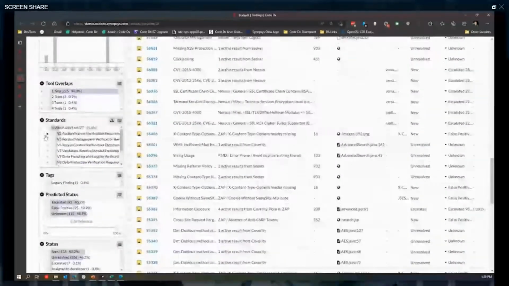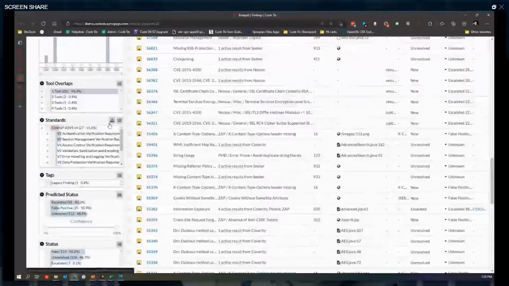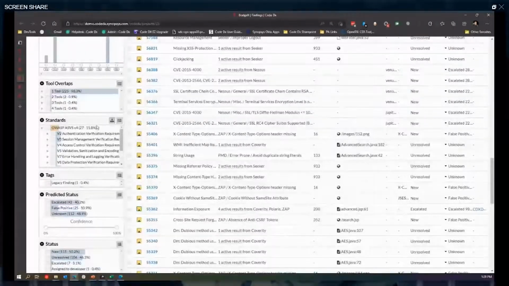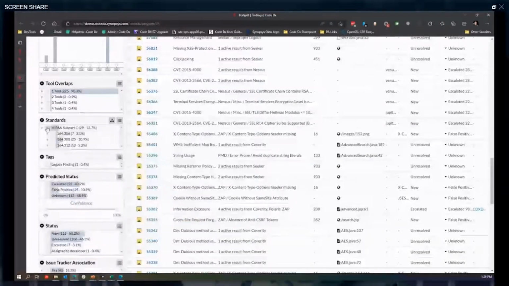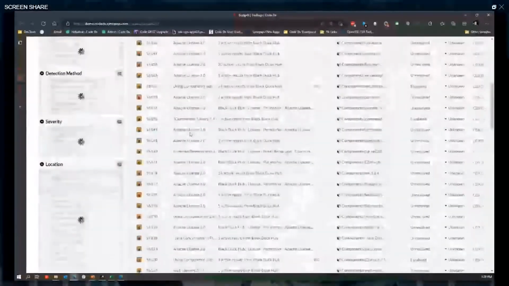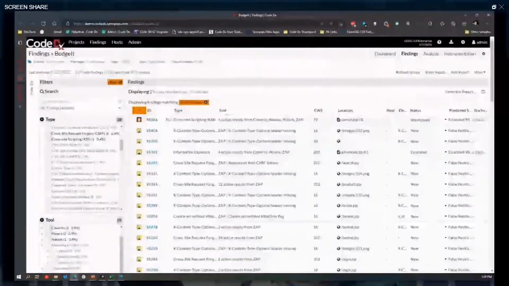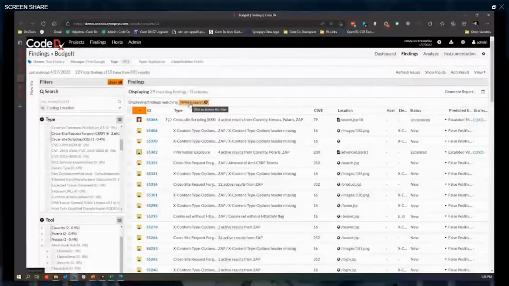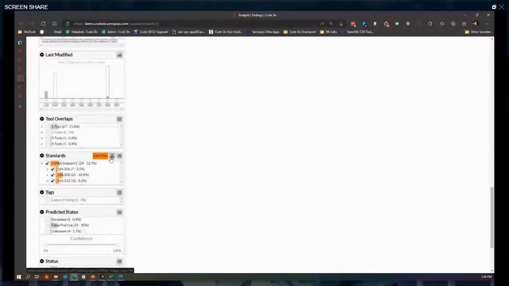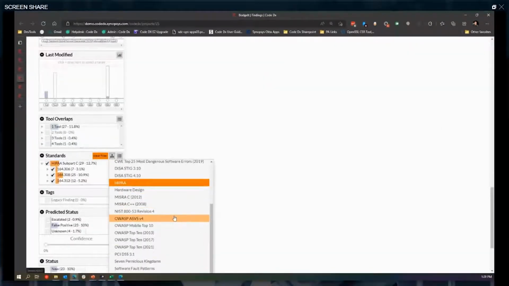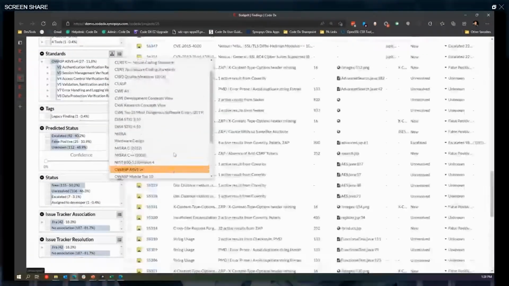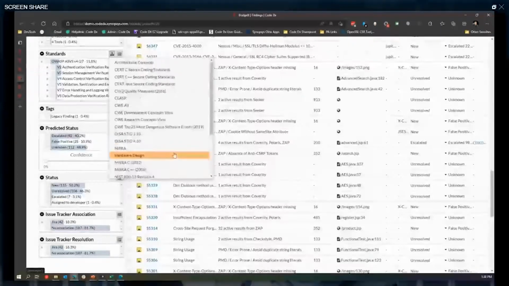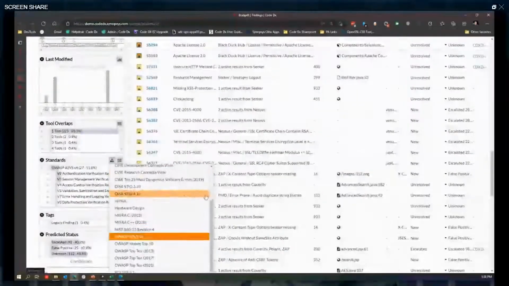Another unique thing about Codex is we can view data by standards. So if you're curious about how you're performing from a HIPAA perspective, I can select the HIPAA standard and select that particular filter, and it'll show me specifically that we have 29 findings that are violating HIPAA subpart C, for example. So that is an easy way that we can accomplish some standard management within Codex. We have ASVS4. We have about 29 or 30 different standards that we support out of the box. So whether it's OWASP Top 10 or PCI compliance, or CLASP or MITRE, for example, or MISRA rather.